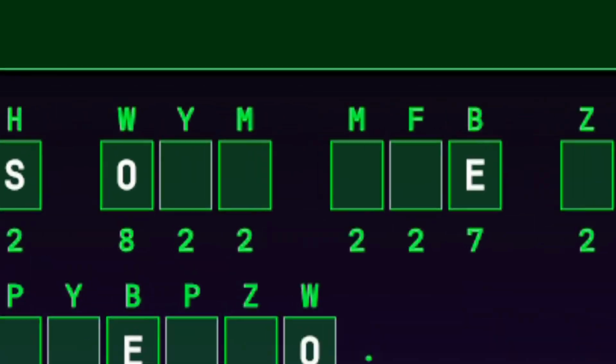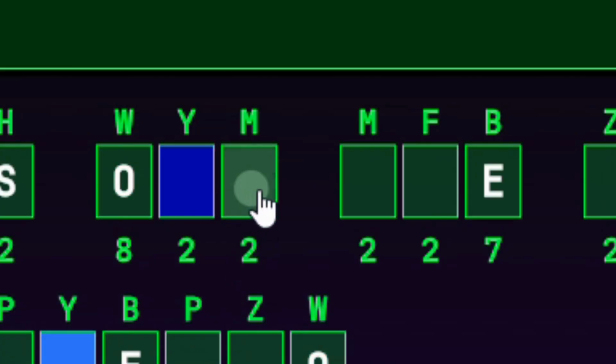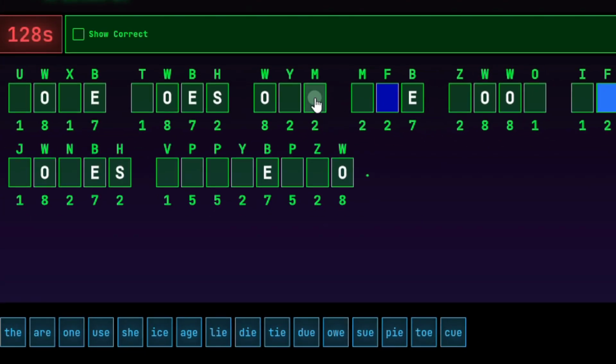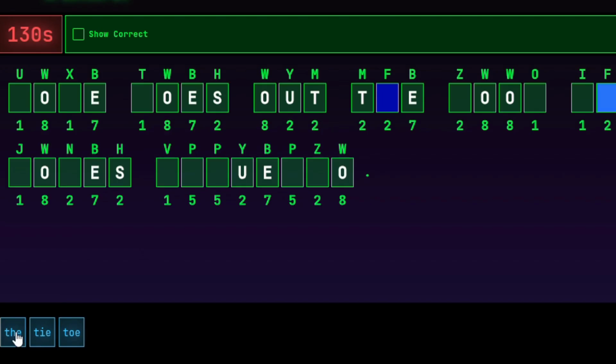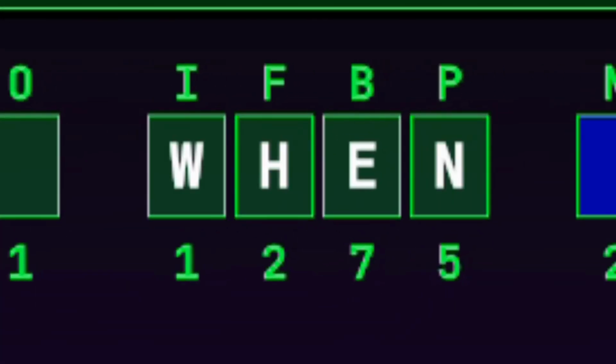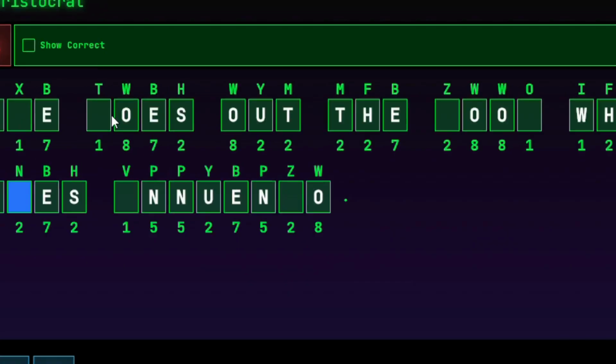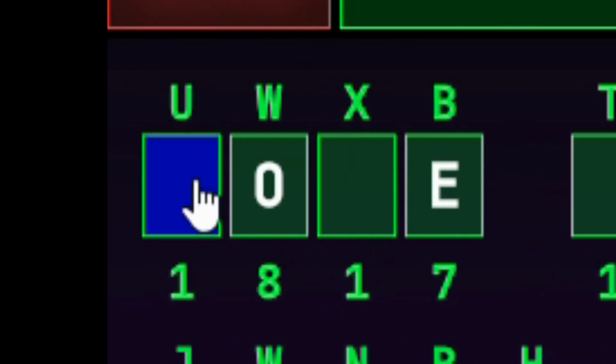The next thing I see are these 2 words with the last letter of one being the first of the other. If you look at the most common words available, the only phrase that makes sense is out the. I can also confirm that the H is in a good spot, as this word could be when. From here on, it's just context. The second word is a verb, so the sentence starts with a noun. The most common noun using the letters we have left is love.